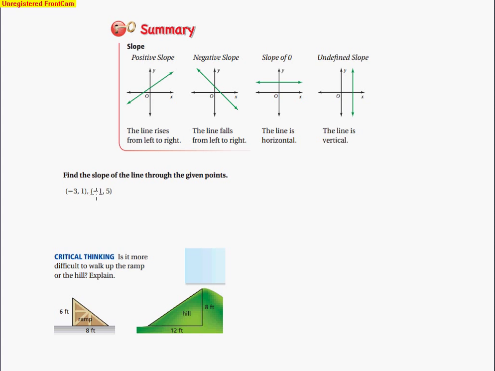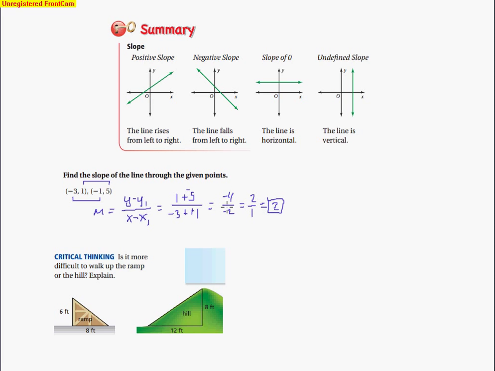So on some of the problems we have just 2 points. And we can find that slope by taking the difference of the y values over the difference of the x values. So I'll start with 1 minus 5. So I'm taking the 2 y values here and subtracting them. And then down below, I'm going to put the 2 x values. So since I started with the 1, I've got to start with the -3. So -3 take away -1. So I add the opposite, and I get -4. Add the opposite here, I get a -2. So the slope of this line is 2 to 1, or just 2.